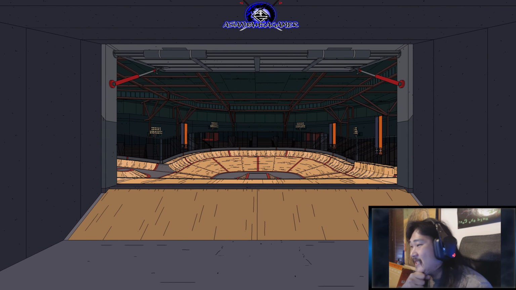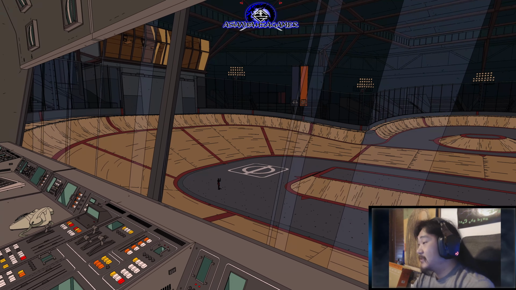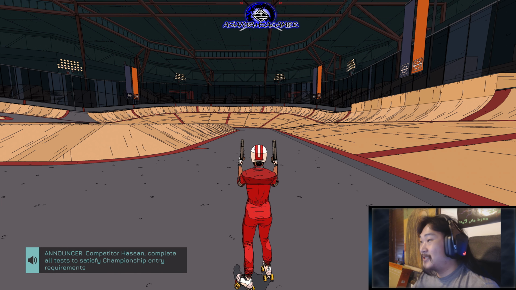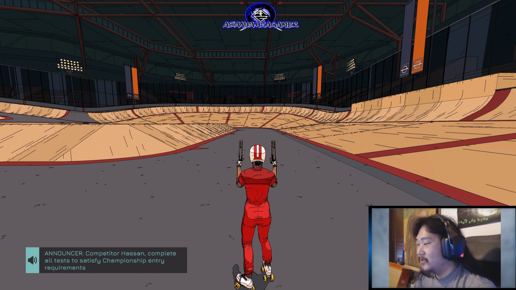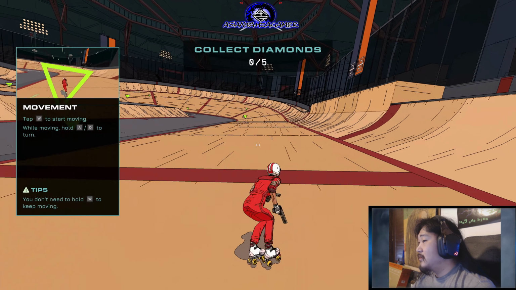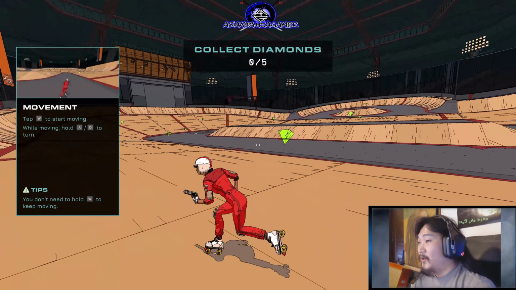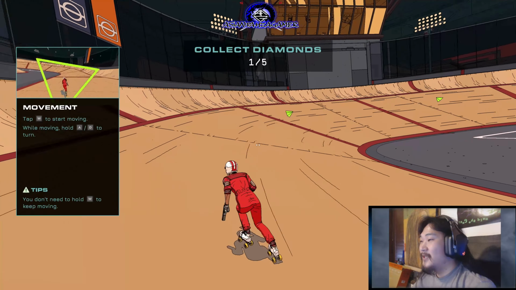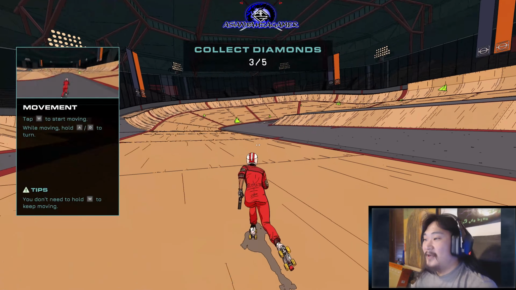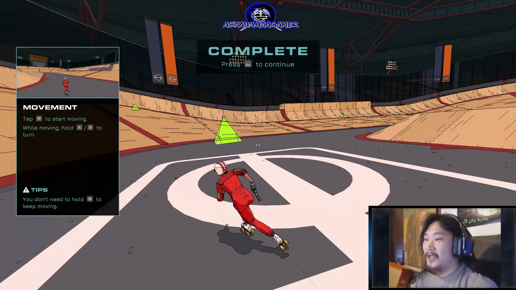Alright, well, let's see how this goes. Interesting, it feels like it's done in cell shading, almost. Why do I have guns? Wait a minute, this is supposed to be roller derby, right? Why do I have guns? Collect the diamonds. Whoa, okay. The controls are a little weird. The looking is independent to the movement, which is a little bit jarring.